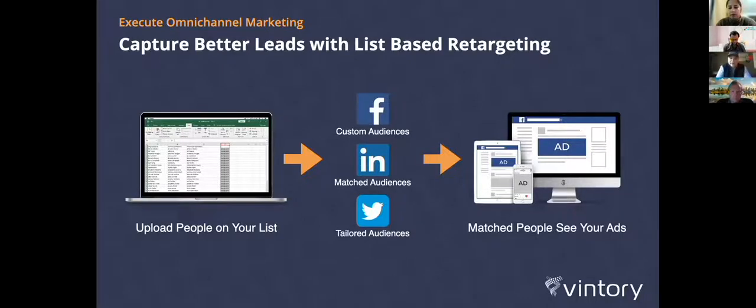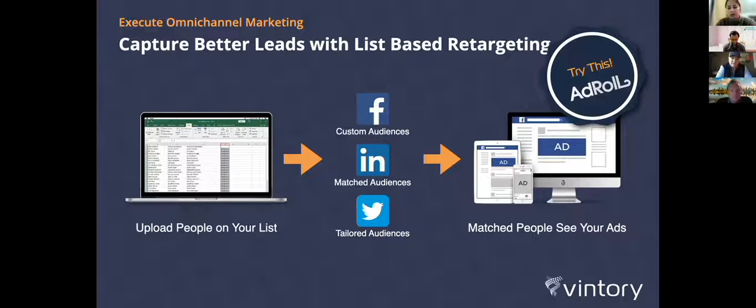And what's great about this is if you time this with your other marketing efforts like direct mail, you're going to get that boost effect. Typically what we do for all of our partners is we run list-based retargeting about a week prior to doing the direct mail. So subconsciously, they're recognizing you. They've seen your ads on Facebook, and then instantly they're getting a direct mail piece in their mailbox. Now, there's tons of moving parts to administer something like this, but there's a self-serve software tool and marketing advertising platform called AdRoll, or, shameless plug, you can hire a company like Vintory to deploy it for you.